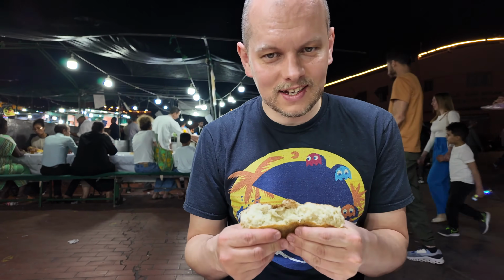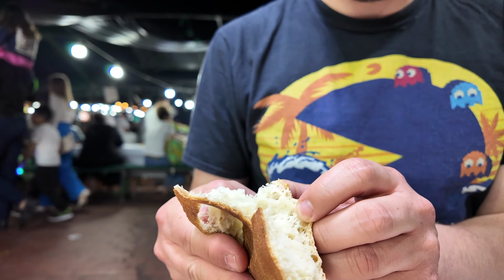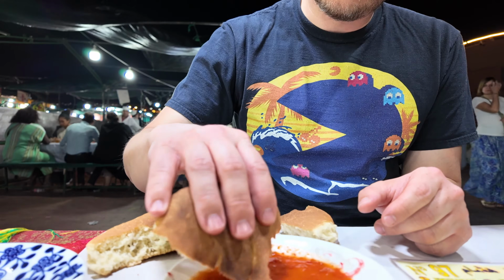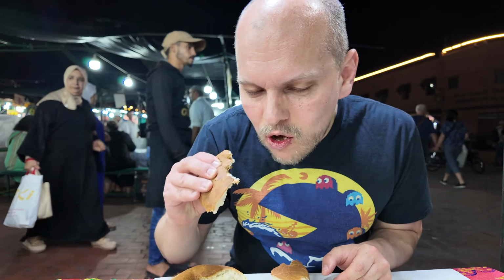All the bread's fresh here. It's just really nice. It's actually so fresh, it's still moist inside. I'm going to dunk it into this chili sauce here. That's spicy. So though it's nice being in a restaurant, it's also really, really nice being here in the heart of everything. In the market, in the main Madina. My turn to try the sauce. It's got a nice kick. Voila. So good. You can hear how kind of lively it is then.